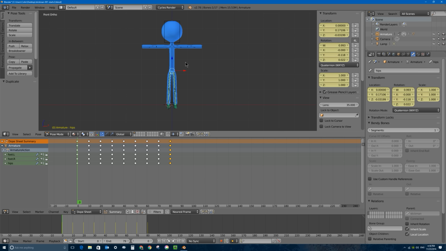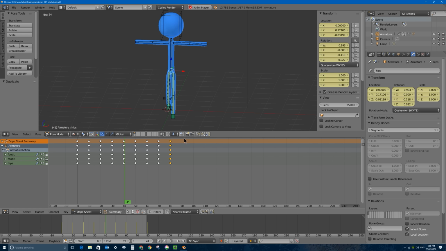So let's go ahead and kind of go from my perspective view, or just a user view. I'll do a quick save, and I'll press Alt-A, and we'll see how the walk cycle is looking. Again, this is a very slow walk cycle, and at the end of this video I'll be talking about how to actually make it a loopable walk cycle that's not just relying on your length of your timeline, and we'll be adding an extra frame in to make it really loopable. But it's looking pretty good right now. Let's go ahead and work on the arms.